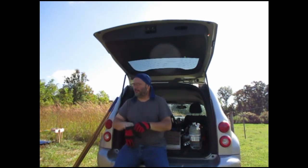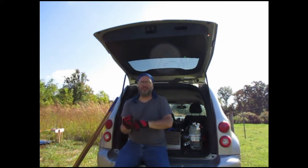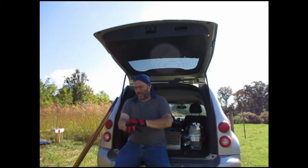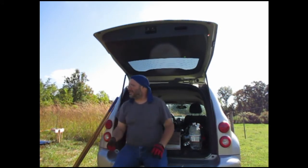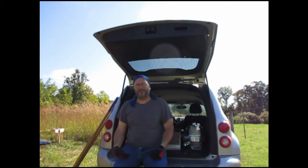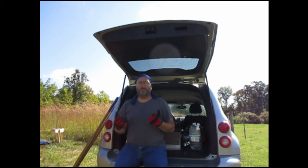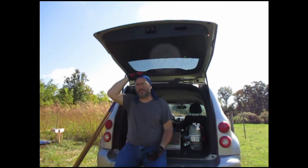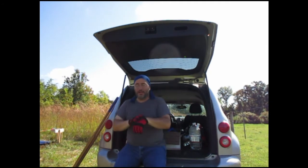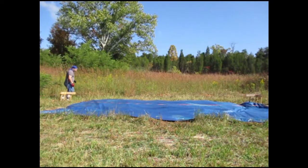I'm going to have to remove the tarp, but I'm not going to move the entire thing. The tarp caught a lot of rainwater, and I don't want to lose that, only because as long as you can keep this wet, it can really keep you cool. It lowers the temperature roughly about 30 degrees, and I don't like to use my nice clean water, my drinking water, for that. So we're going to get to work.